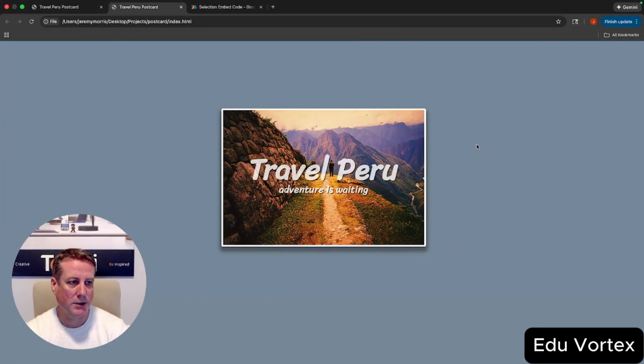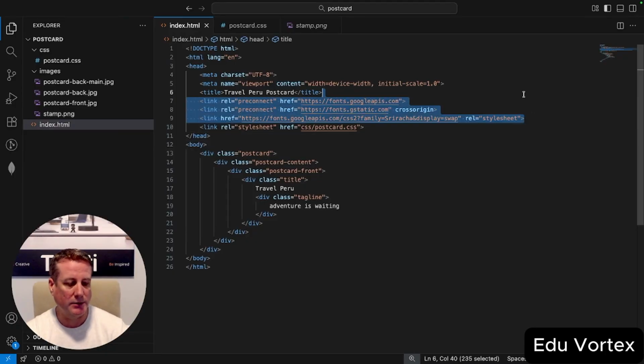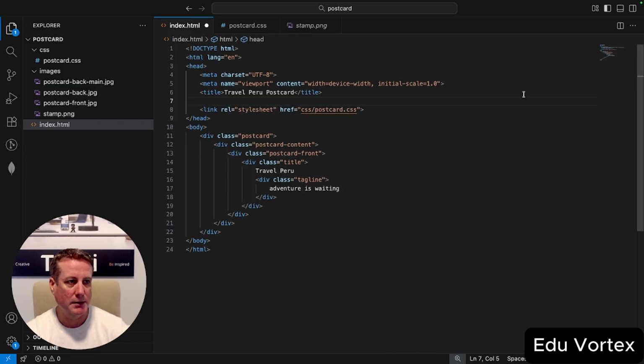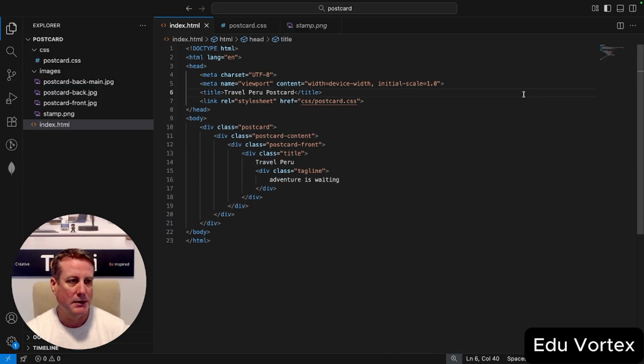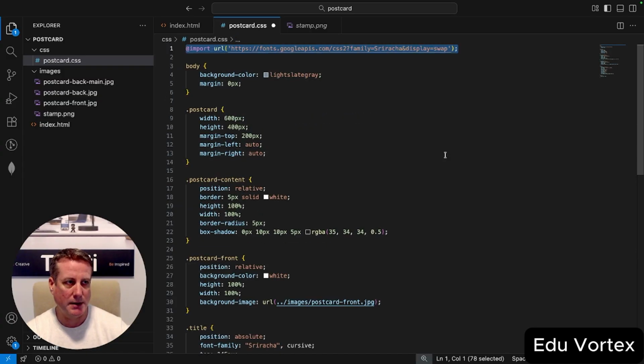And now if I refresh, I have the font again. So I can do that for each one of the fonts that I need. And I'm going to go ahead and get rid of this. I'll just do Control Z a couple times. Save that. And I'm going to put this again, Control Z to put it back. That's how we're going to bring in fonts for the rest of this project.